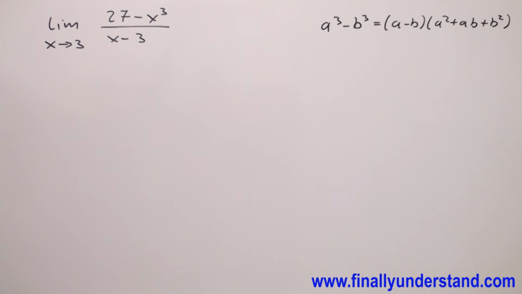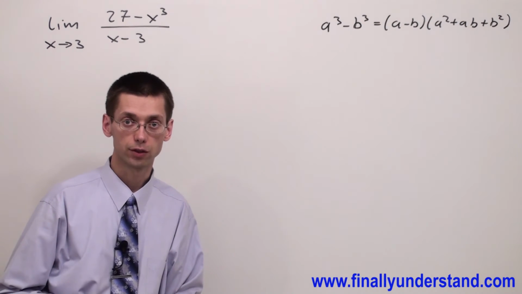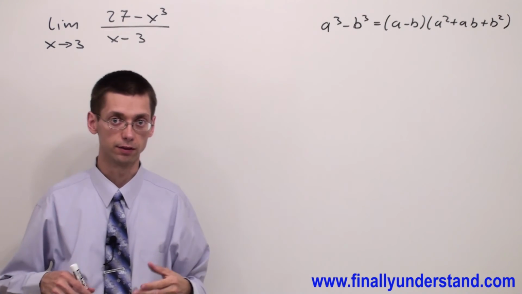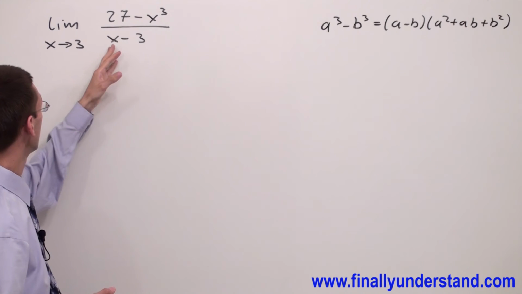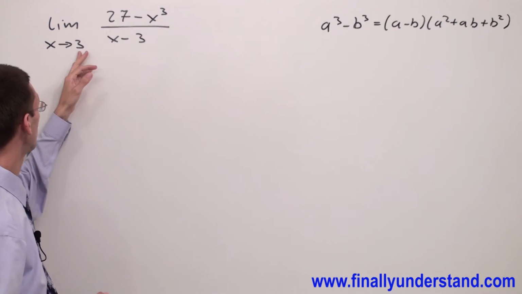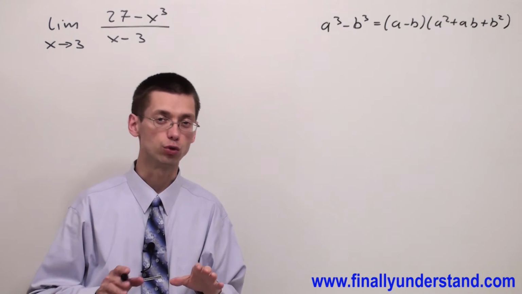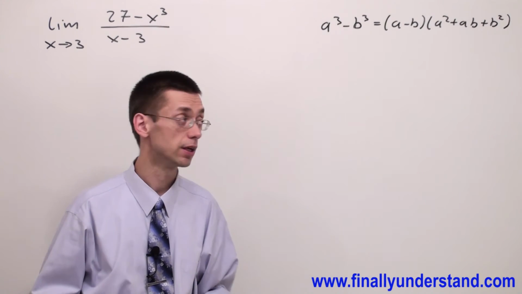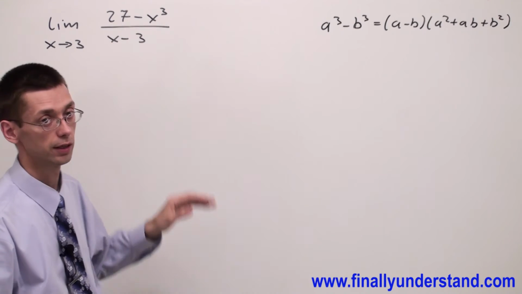Let's take a look at this example. Again, we have the limit of the rational function. We're supposed to look at the denominator, like always. And what we have? X minus 3, with x approaching 3. 3 minus 3 gives me 0. We said we do not want to have zeros at the denominator. So what we're supposed to do next? We're supposed to look at the numerator.